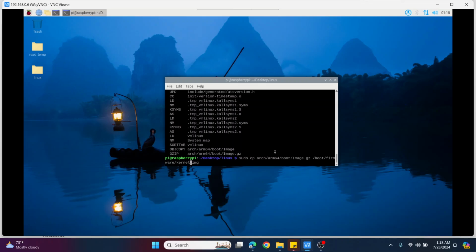It is kernel 8 for my configuration. Okay, so now we are done copying the new OS image, and now we will just do a reboot.